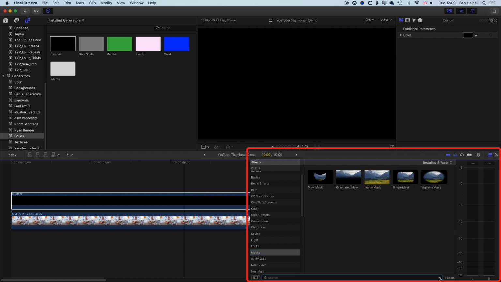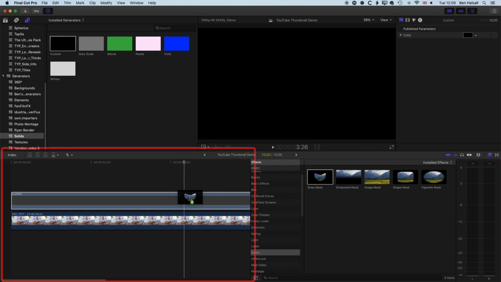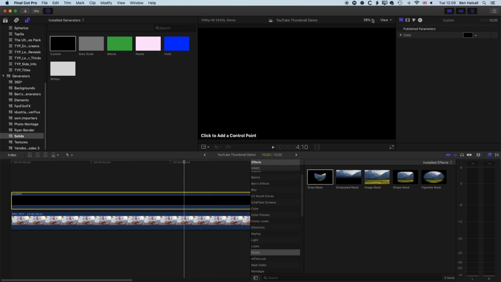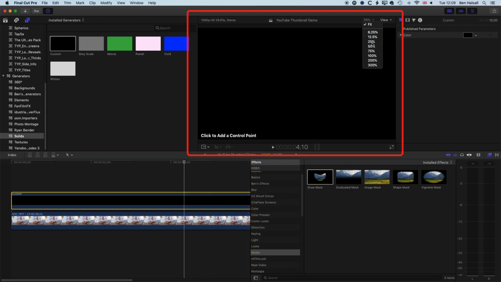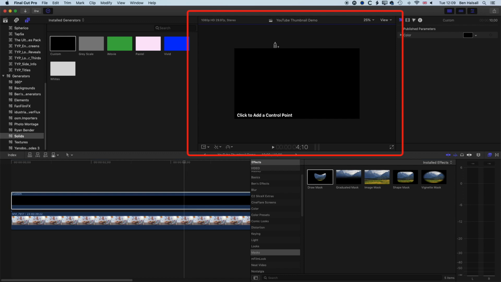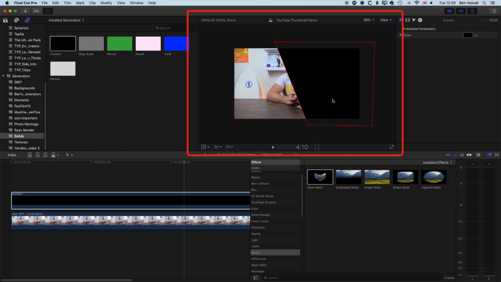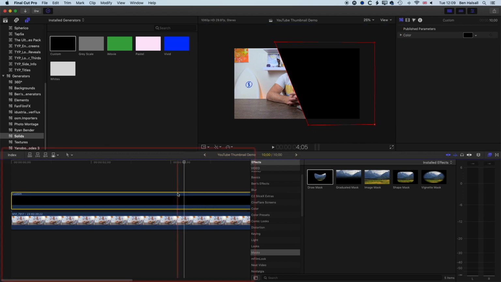So I'm just going to clear that down at the bottom. I've got a draw mask option here that I want to drag on. Basically with the draw mask, what I'm doing is zooming out and then setting up this angle that basically allows me to have a space for type across on the right hand side. So it's super simple, nothing fancy about that at all.